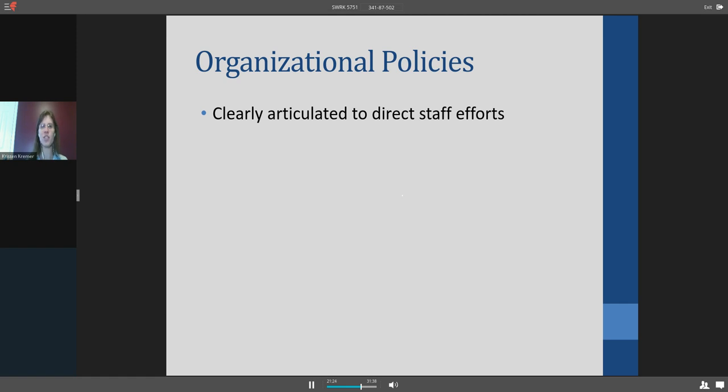So you have to keep people aware of these policies. What are employment policies? How much notice does an employee need to give the organization when they're leaving? Can individuals be terminated at will for really no reason? There's also going to be financial policies that need to be clearly articulated. How can you get reimbursement for business expenses?